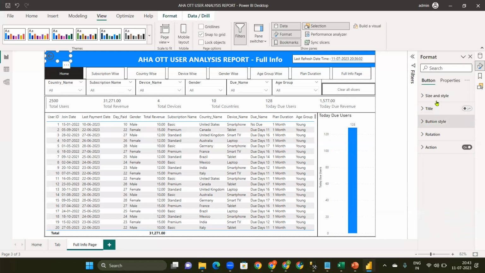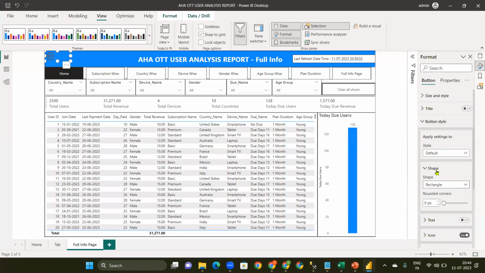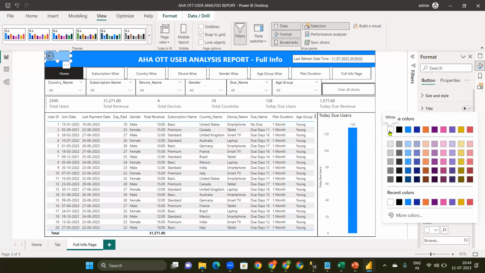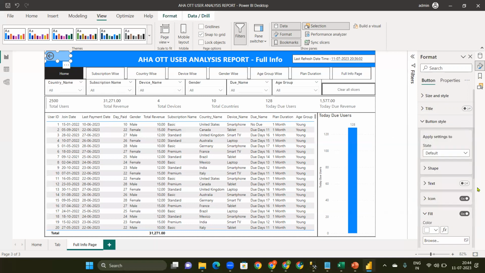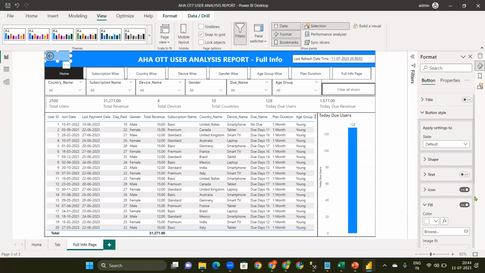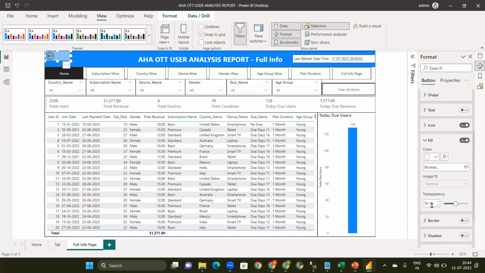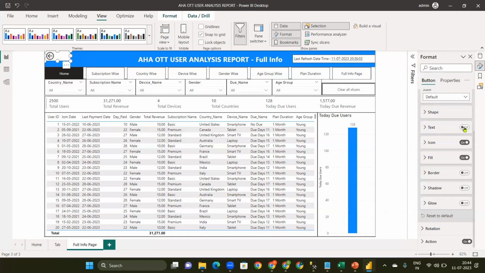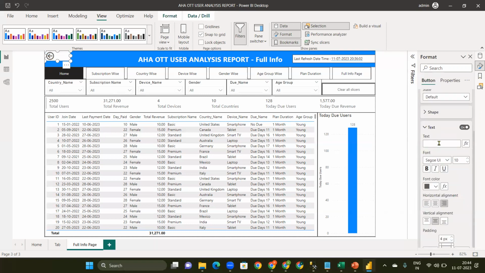I just enable the background. Okay, fill color is full white. Then I just add the text in here.